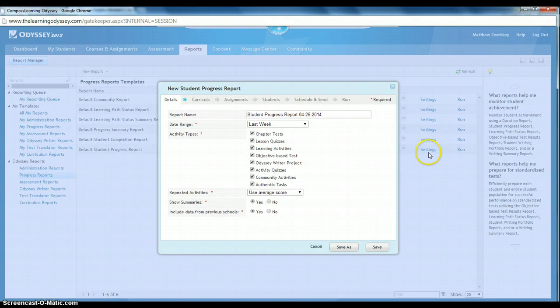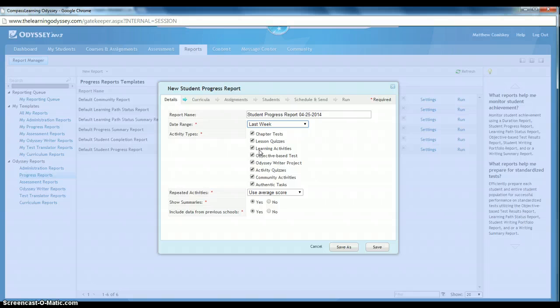So now when I click on settings, I'm going to get this new box that I need to fill out. So you can give the report any name you want. The date range, if you want it to do the week prior, last week, or you can select a range that you're looking for. I like to keep it on last week. This way every week it gives me a report of the week prior. I'm going to keep all of these activities checked because even if they didn't do it, they're not going to show up. So only the ones that they did do will show up. I'm going to leave all of this the same.